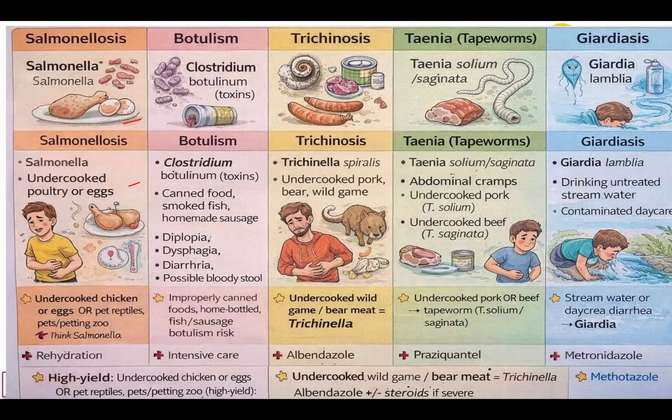Also, sometimes the patients are having contact with pet reptiles, or they are having some type of chameleon at their home, or they have adopted some animals in the zoo and are going to the zoo to take care of those animals. Such times also salmonella can be one of the causes. Why? Because the superficial skin of the chameleon or the reptiles or maybe some crocodiles that people are working with in veterinary farms or zoos, they have this salmonella on their surface area. For this, what will be the treatment?